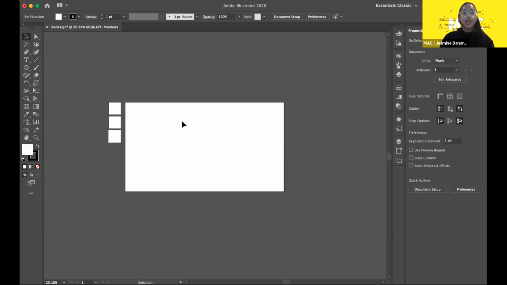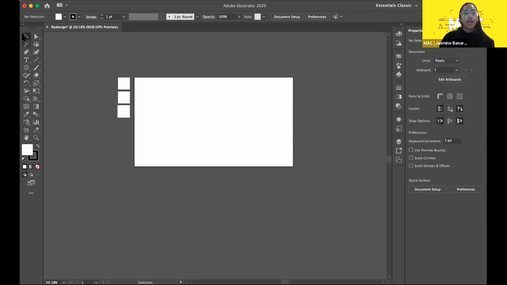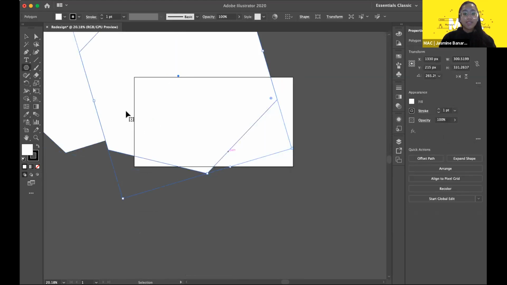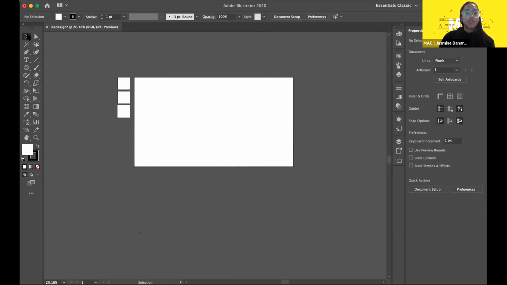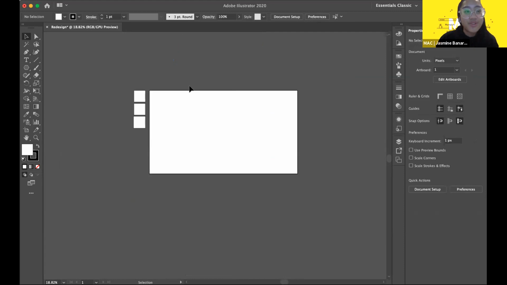So anytime you want to move across the screen, if you want to move up and down, left and right, you have to use your direct selection tool, because otherwise, if you stay in your shape selections, anytime you click on the screen, it's going to make shapes, and you don't want that. So you just click on your selection tool. If it's doing something weird, it means you're not in your selection tool.